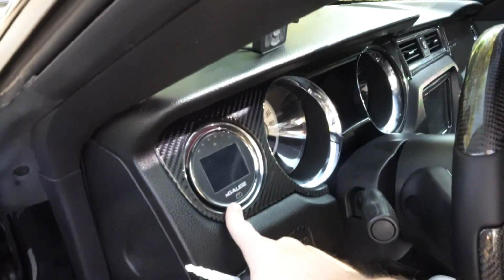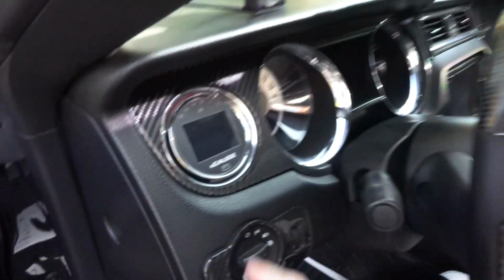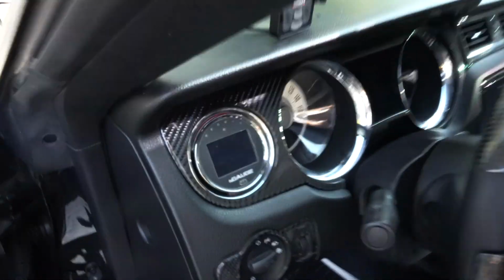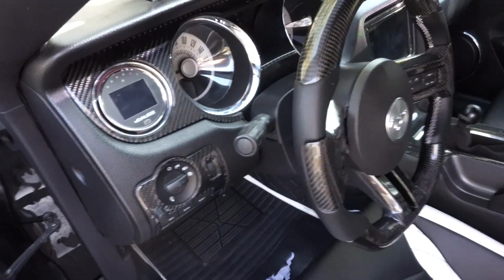All right, it is the next day, but we're gonna talk about what happened and what's coming next. As you can see here, I actually did mount my N gauge right here into the vent. I bought a mount that didn't fit, and I ended up just wrapping 3M tape around the edge here and kind of just shoehorning it in. It's not the best solution, but it'll work for now.